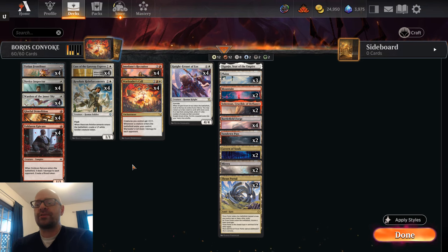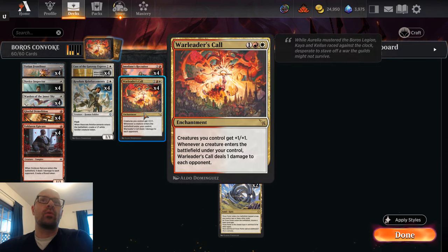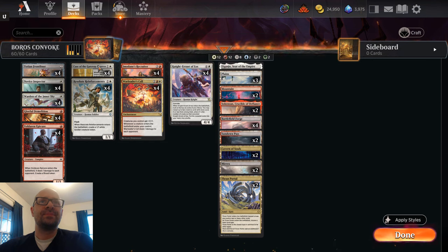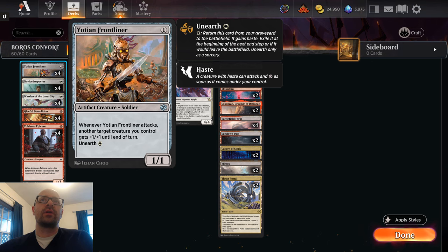I know there are certain copies of the deck that run Regal Bunnicorn, which is also really powerful in this deck. Some copies run Lunarch Veteran, which is another card that can really help in the mono red matchup. But I really want to make sure that we're well suited for the Azorius Control matchup, and that's where War Leader's Call shines. And then Case of the Gateway Express helps against opposing creature strategies while also giving us a nice buff. The last card here is Yoshin Frontliner.